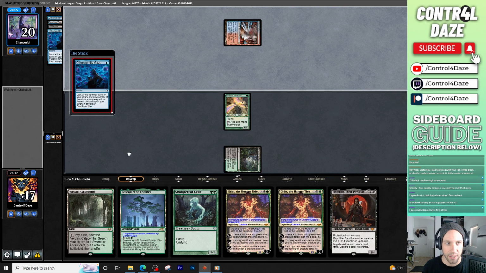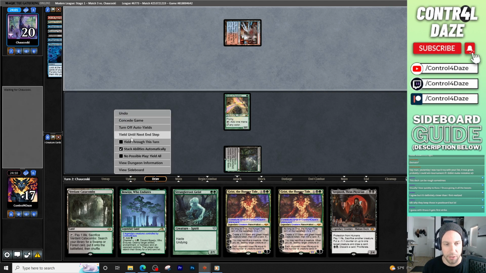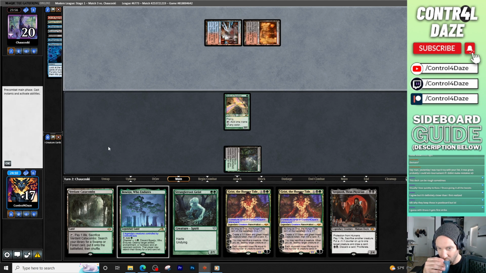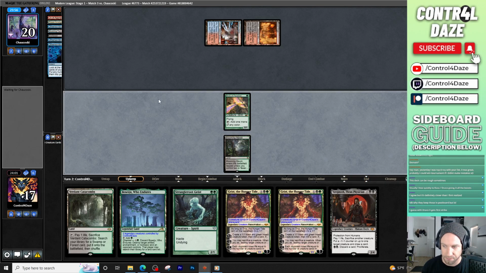Alright, second Gaze. Filled up their graveyard pretty quickly. We'll see if they have a second mana source. They didn't Dredge. They do have their black source. Alright, so we're going to get turn 2 Grist in play, which is nice for us. Post board, having access to Ooze is going to be really, really important.